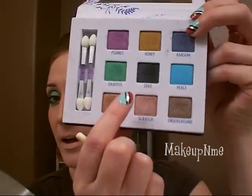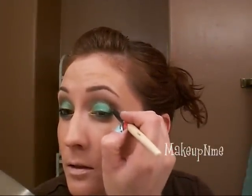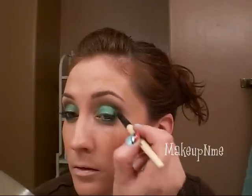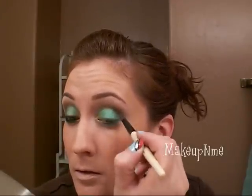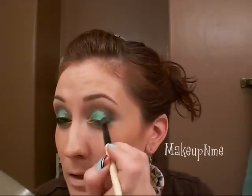Now I'm going to take another clean Essence of Beauty larger crease brush, and I'm going to take the black Zero, and I'm just going to apply that also in the outer crease. I'm just working it into the crease. I'm going to bring it down and just apply it to the outer corner.